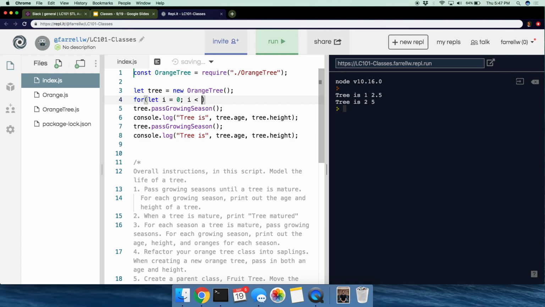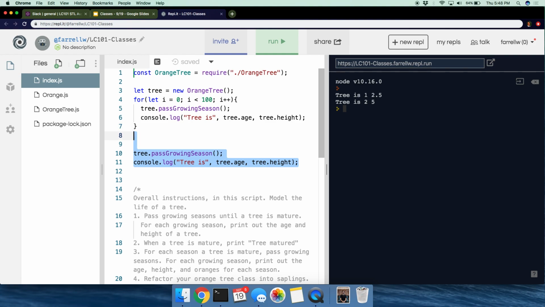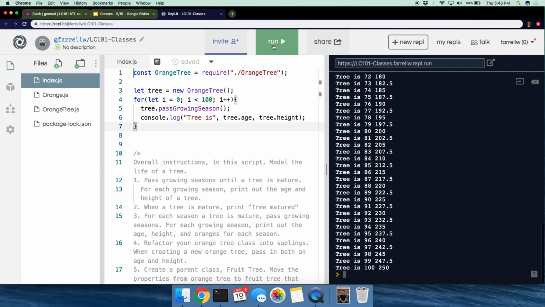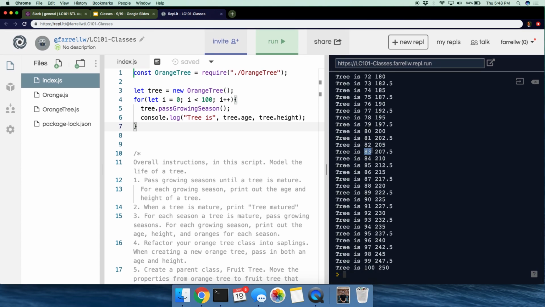You don't have to do this in yours, but I'm just going to run 100 years to see what happens. For every single year that I run, I'm just going to print out how old and how high the tree is. And we should see a ton of numbers print out here, right? Every single age that the tree grows, it goes up 1, and it goes up 2.5. So that's a little bit higher than I wanted it to go.